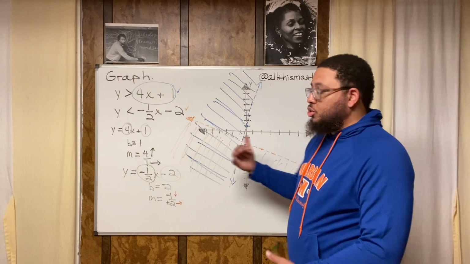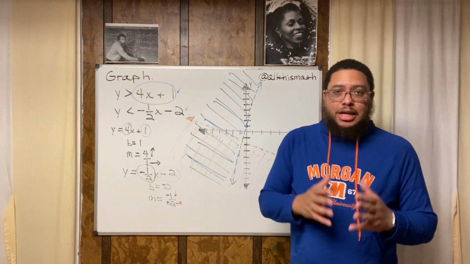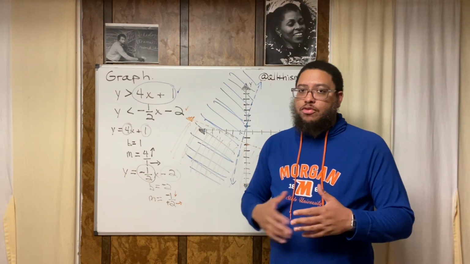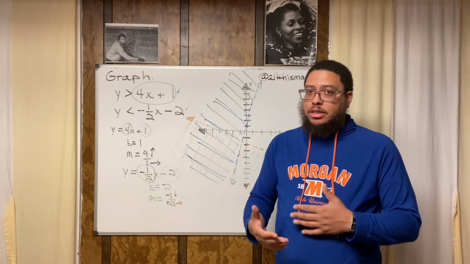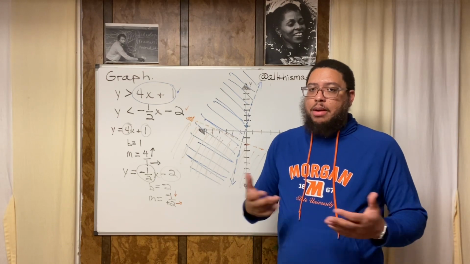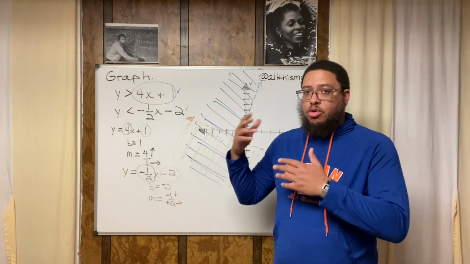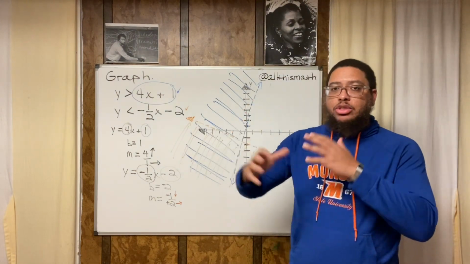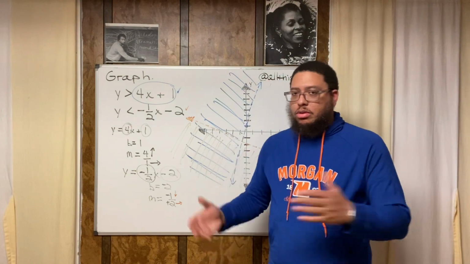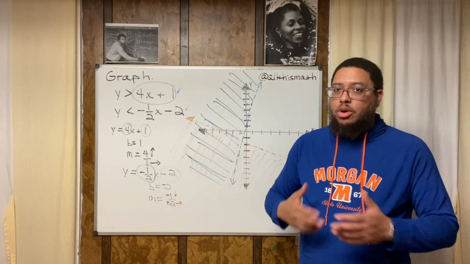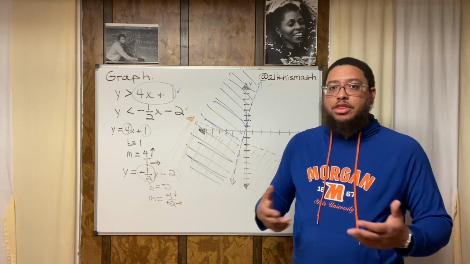All right, now I showed you how to do it. You could use this video as a guide, but the reality is if you want to get proficient, you really want to master this, you really want to know how to do it, you got to practice on your own. So ask your professor, ask your teacher, ask whoever for more examples, for more practice, so you can go practice on your own and then master this all by yourself. So you'll always know how to do it and you'll develop that mathematical muscle memory.